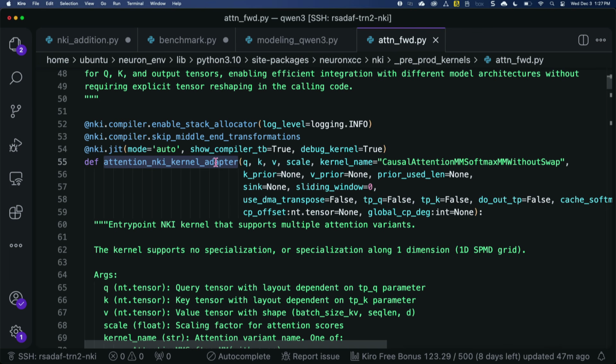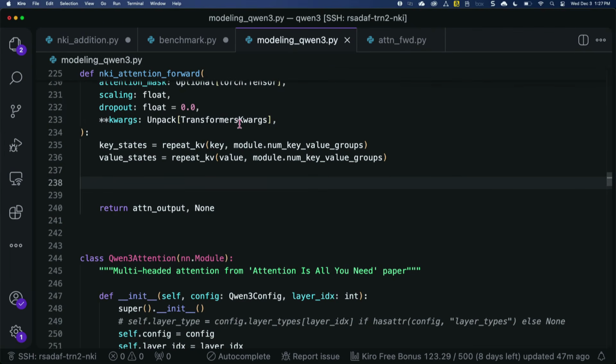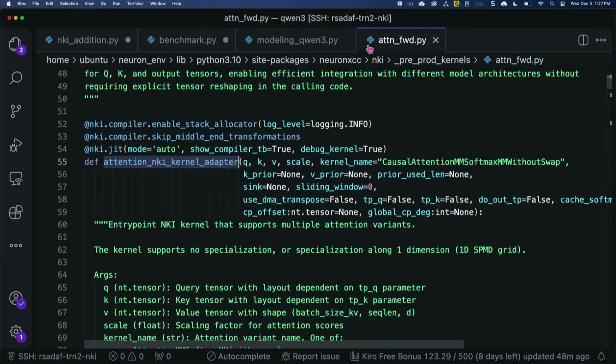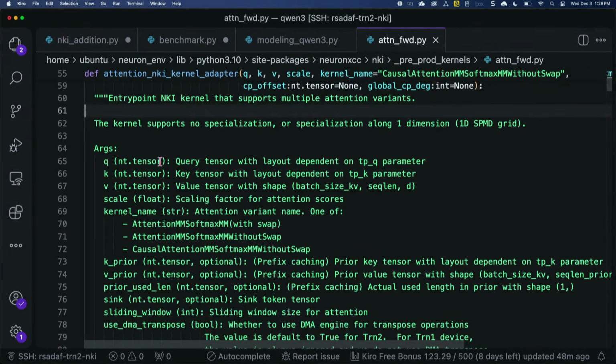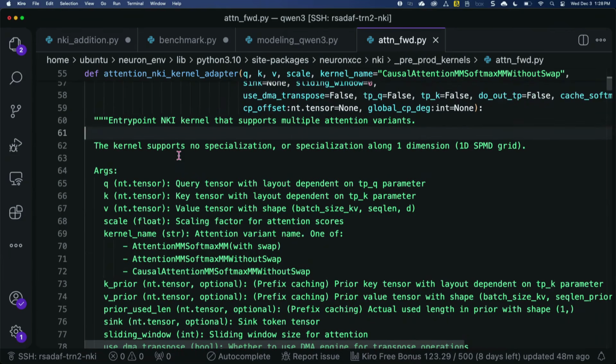But before that, let's invoke this kernel from our modeling Qwen3.5. All right, so my attention output will be coming from here, and I'm going to call this one. As we were looking at it, and we can go through this provided documentation as well, because it's an NKI implementation of the kernel, it expects us to provide the QKV tensors in specific shapes.